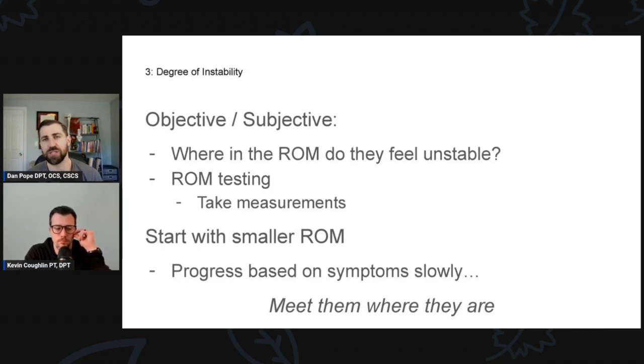And that kind of brings us to our next point, that really what you're doing is trying to meet them where they are, right? And I really like the phase rehab approach. We talked about this a little bit in the last podcast. Phase 1, phase 2, phase 3, phase 4. And I think that's a really good framework. It's a great way to learn it. But in reality, you're going to have people that come in at all different stages. And that might be because they had a fresh injury or they're a couple months out, right? Or just the degree of instability.